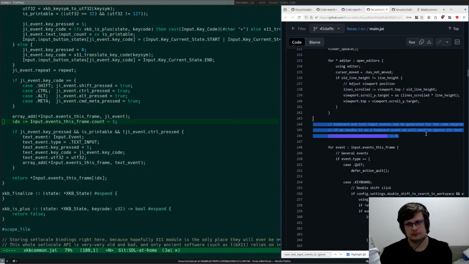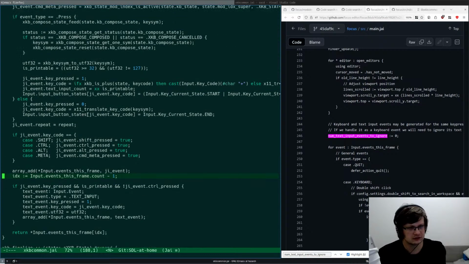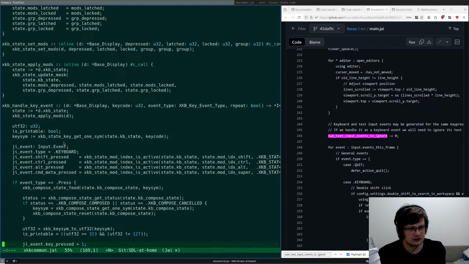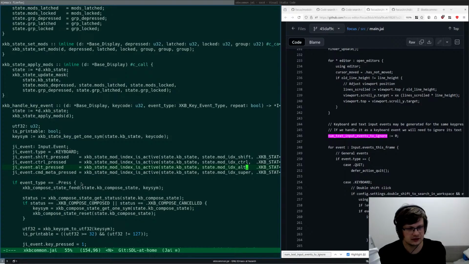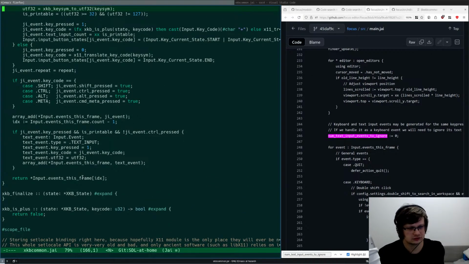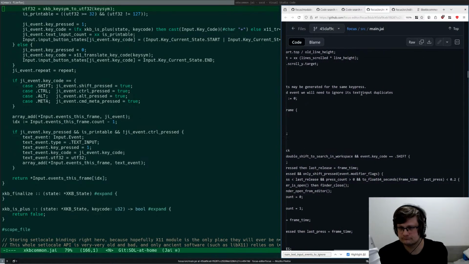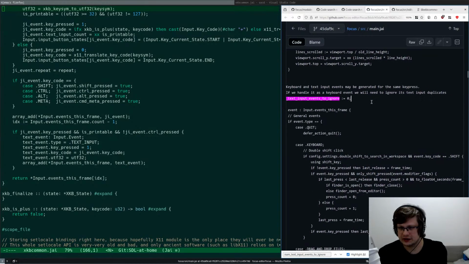But alt is a bit weird because alt might generate text input if it's like right alt, like alt gr and whatnot. So yeah, I don't know what's better.